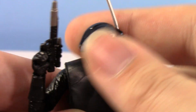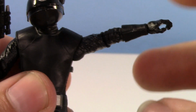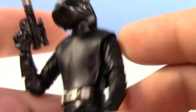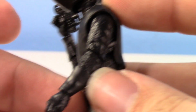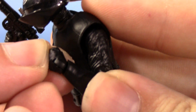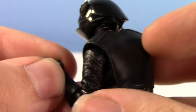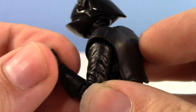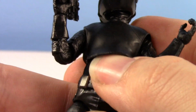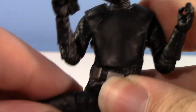Articulation's really good. Got that double ball joint at the head that just works like an absolute dream. Shoulders move up all the way. You can see on this elbow, it just bends really good. And it just bends so nice. He does have the hinges in his wrists, believe it or not. But his wrists are just so tiny, I'm kind of worried that something's going to give on that. But hey, they work and they're nice. He does have a nice ball joint at the torso there. And you do have a softer piece of plastic up front, so that'll get out of the way when you need it to.